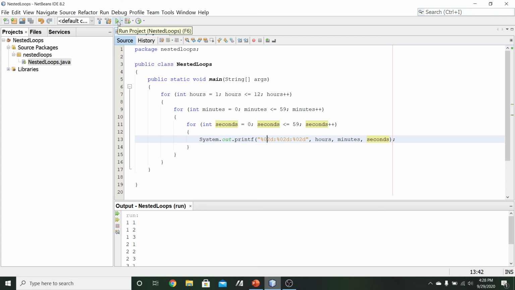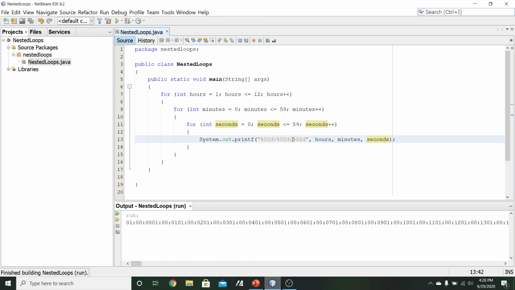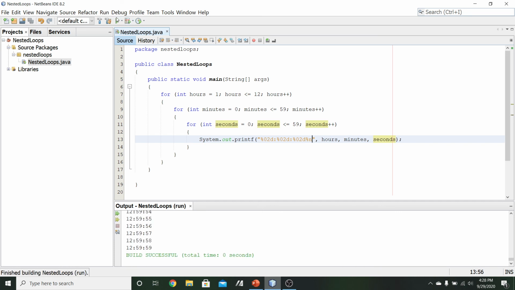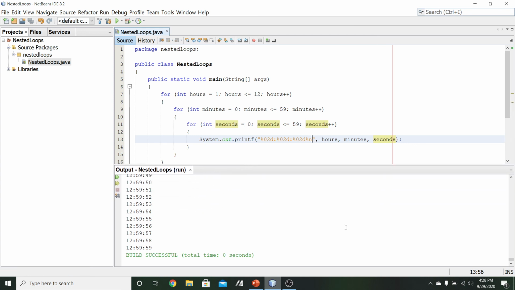So if we go ahead and run this, I should include a newline character to make this a little bit easier to read. So we're going to do a %n at the very end. Run that again. Okay. So at this point, it took a little bit of time for it to print out, but essentially we've printed out every time. If you go back to the very beginning, starting from 1 o'clock and going all the way through every one of the different seconds and minutes and hours until we get to 12:59:59. Basically it goes through an entire half of a day, a whole 12 hours that it steps through.